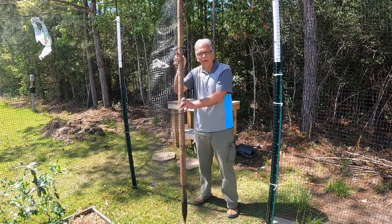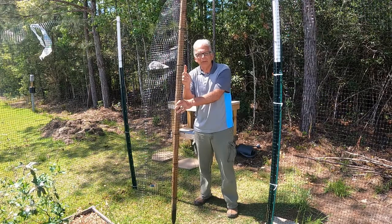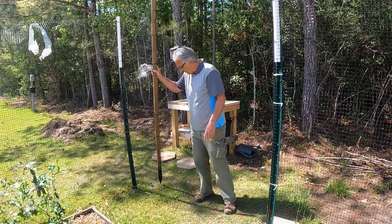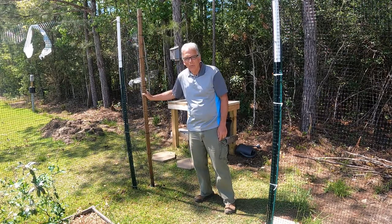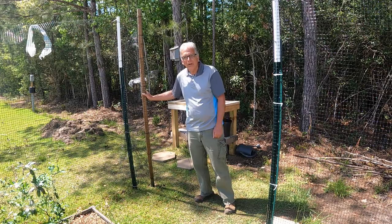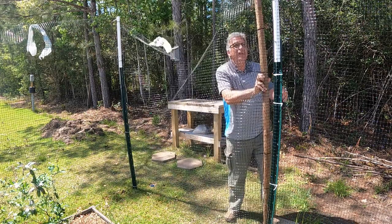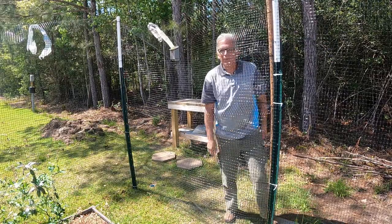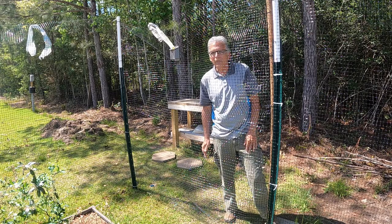I went and bought this long wooden pole, wrapped the end of the polypropylene fence around the pole, put a little hole in the ground here to prop the gate open when I wanted the gate open, and then when I want to close the gate, I just bring it over here and stick the pole in another hole and latch it up here at the top. About the simplest gate in the world, but it works really well.